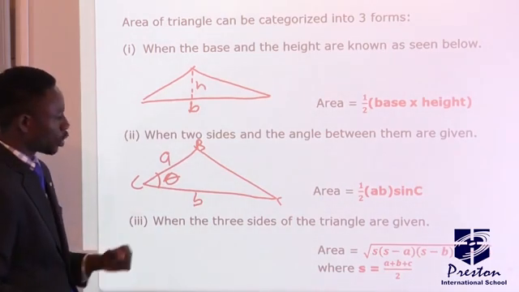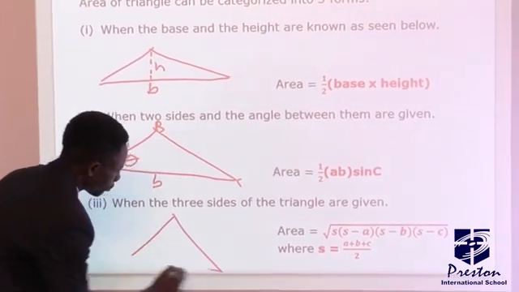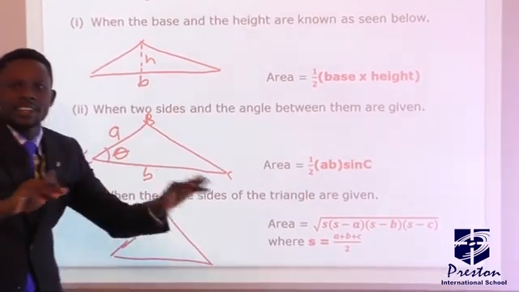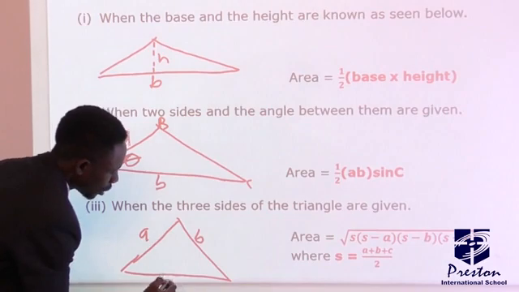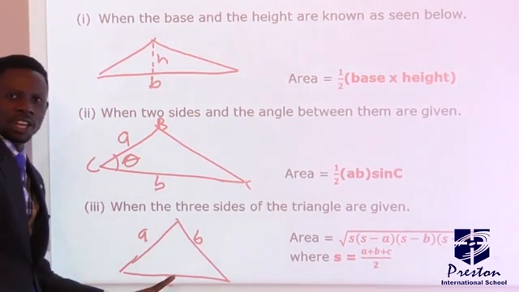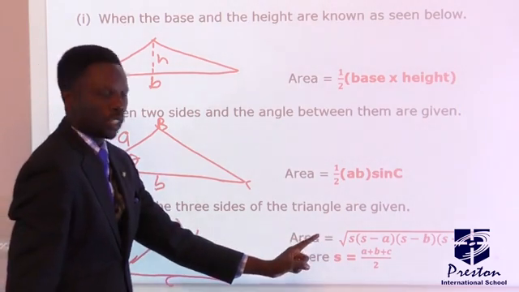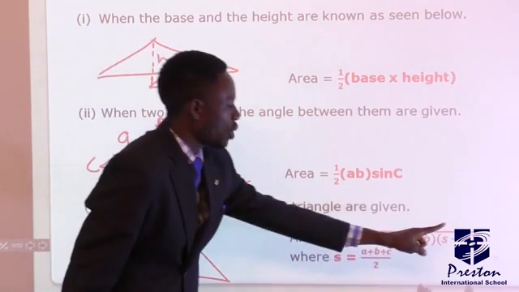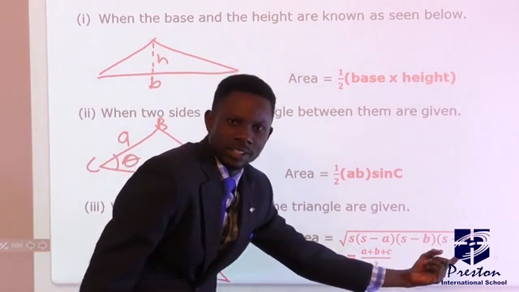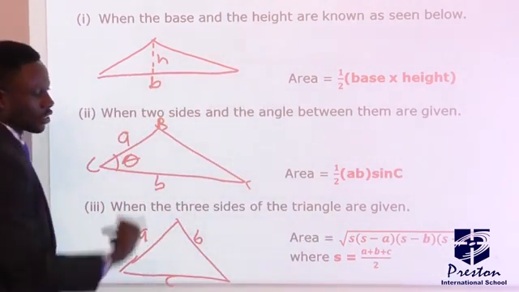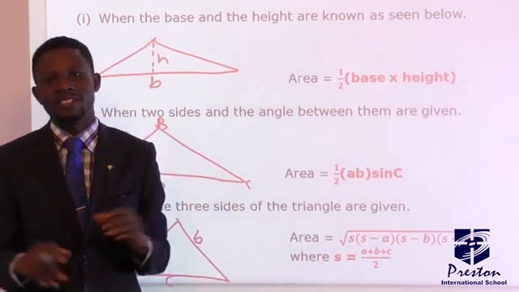And then the last case is what we call the Heron's formula. Okay, many of you are not familiar with it, but you just need to learn it today. That is talking about the situation whereby three of the sides of the triangle are given. You are given side A, you are given side B, and you are at the same time given side C. The height is not given, the angle is not also given. How then do you find this area? Then you apply what we call the Heron's formula that says area is equal to square root of s into s minus A into s minus B into s minus C. Of course, you know what this A, B, and C, what they represent, and that they are three sides of the triangle, and your s is usually addition of these three sides divided by 2.